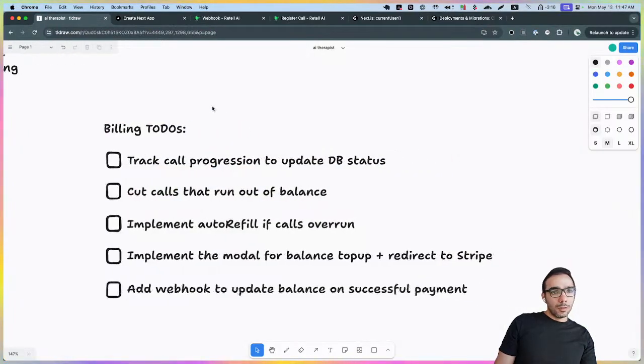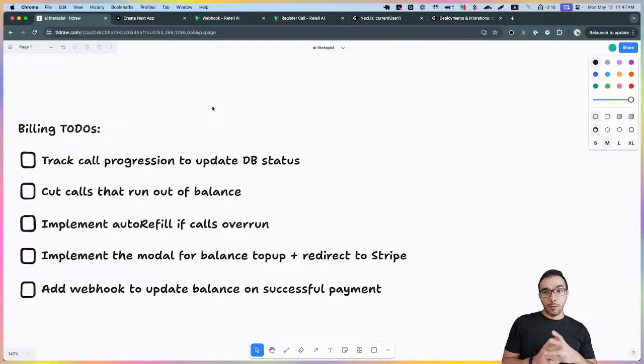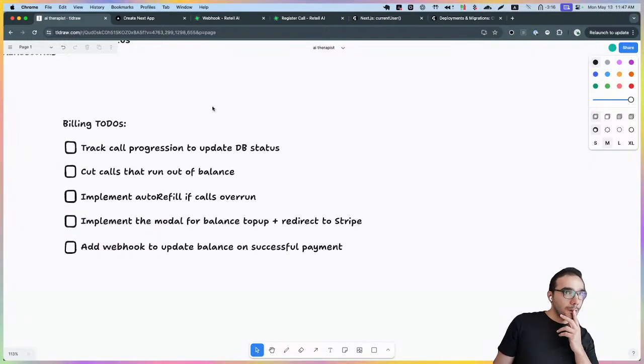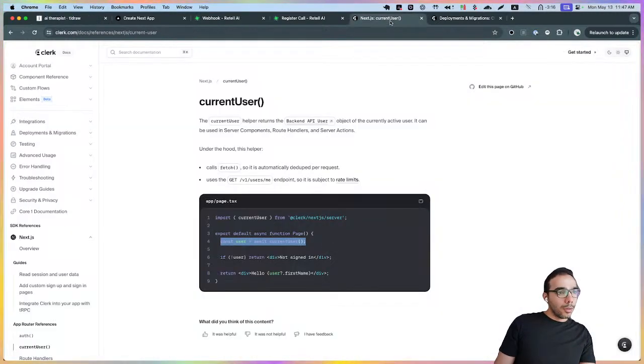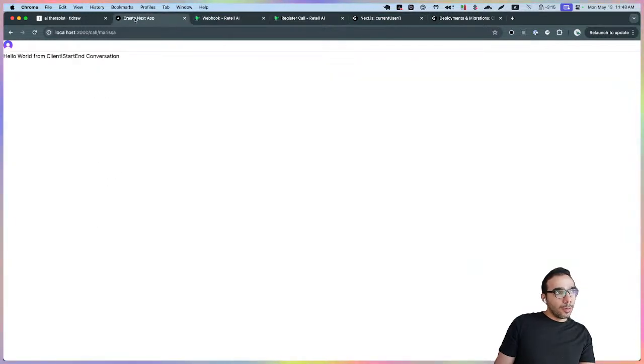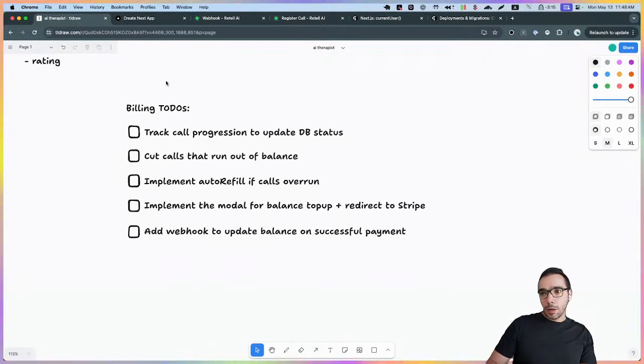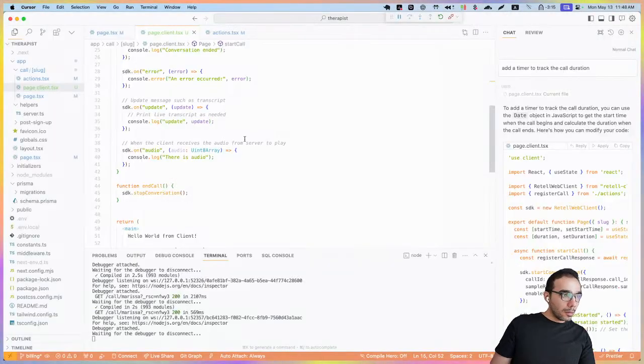Assuming everything's going to be done client side, I don't like it, but this allows us to get started pretty quickly, and then we can figure it out later. I think we'd have to get in touch with the guys at retail to figure out how to get this done.